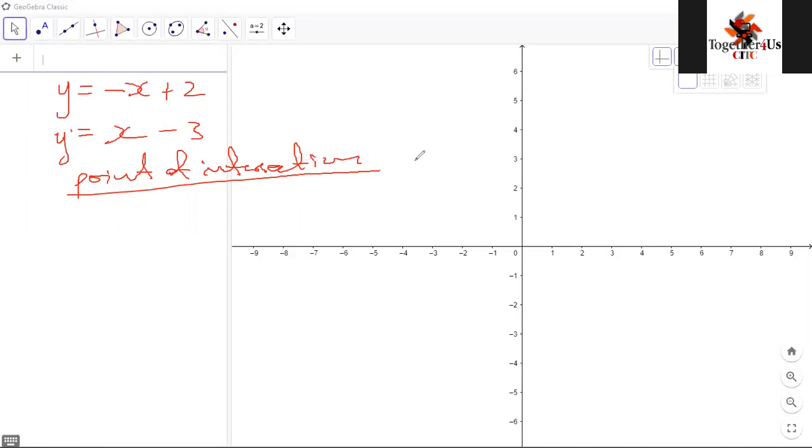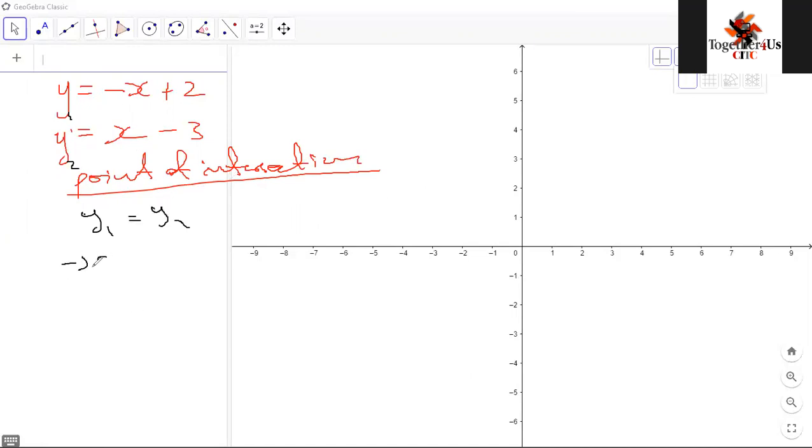The point of intersection is where the graphs meet, but it is actually where they have equal coordinates, the same coordinates. They can only meet if they have the same coordinates. So to find that, we solve algebraically, where let me call this y1 and this y2. So we solve algebraically where y1 is y2.